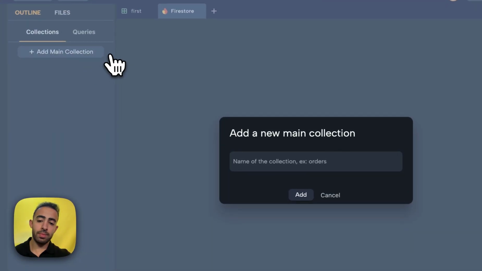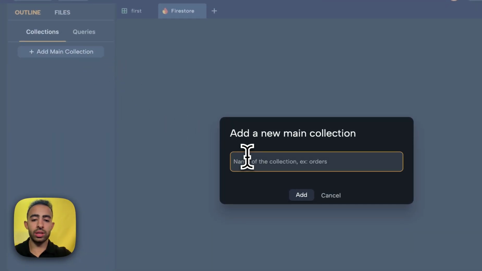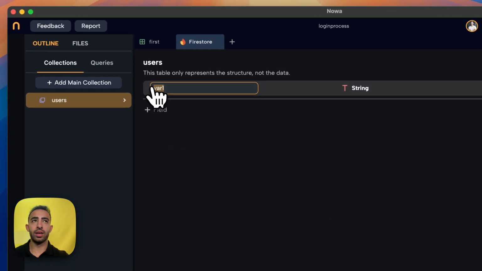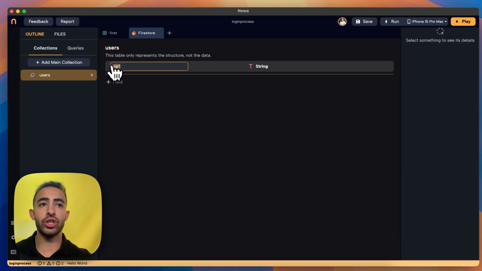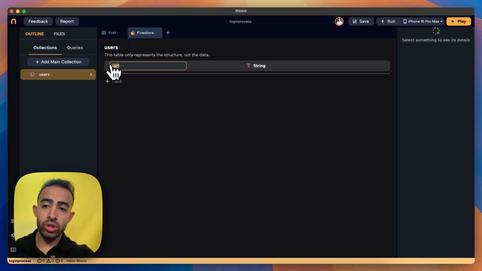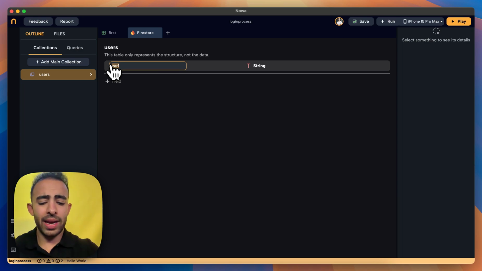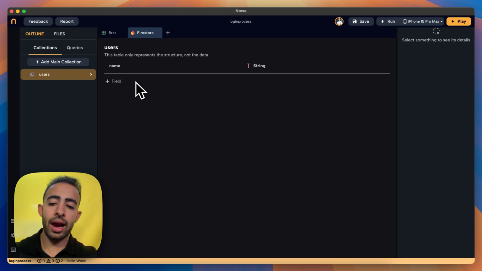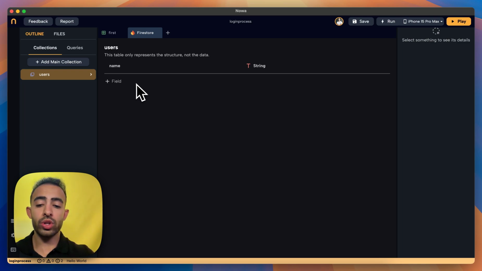So as we said before, I'm going to create a collection called users. And inside the users, I'm going to think now about how the document inside the users collection will look. I can put a lot of things, but for now I can just include name. So I want the name of the user. I can include profile URL. I can include the time of the sign up. I can include all the information that I want to know about the specific user, but for now, I'm going to keep it for name.